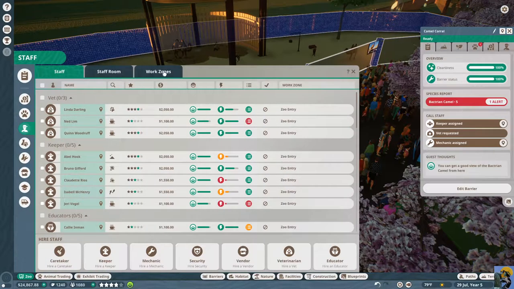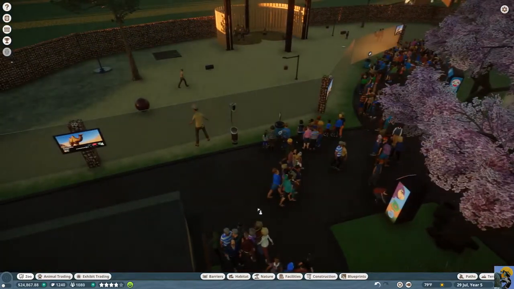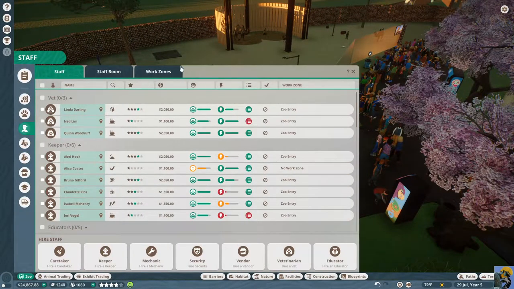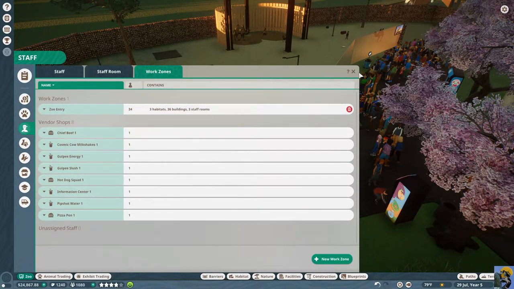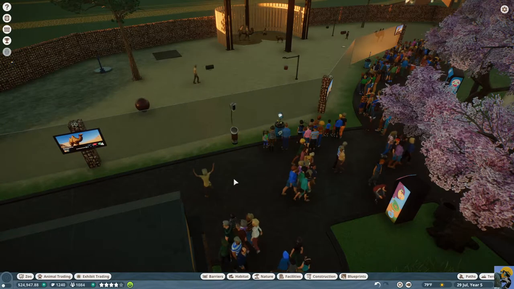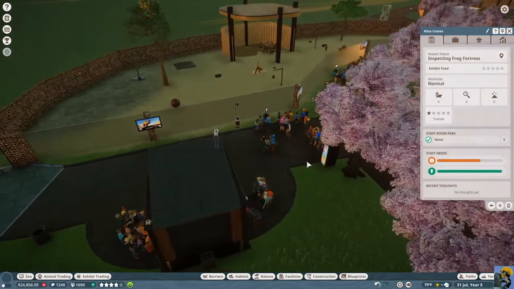Let me look at my staff situation. Keepers. How many we got? Yeah, we need more keepers for sure. All right. Let's get there, keepers. You are in the zoo entry work zone now. And you land from the heavens. And you're going to go to work feeding.